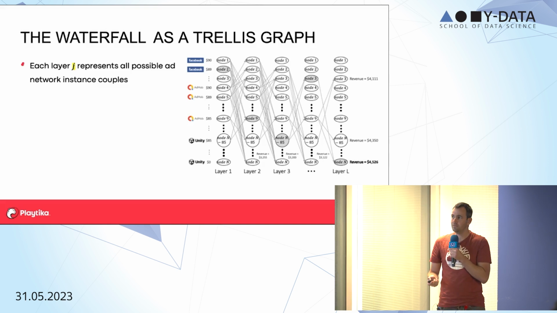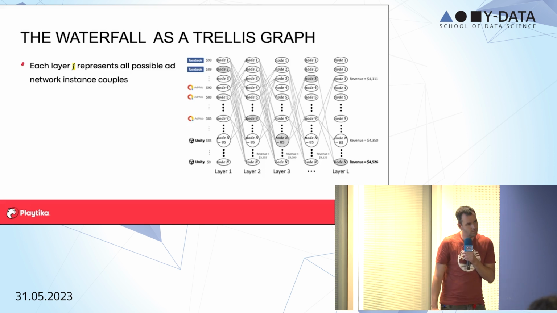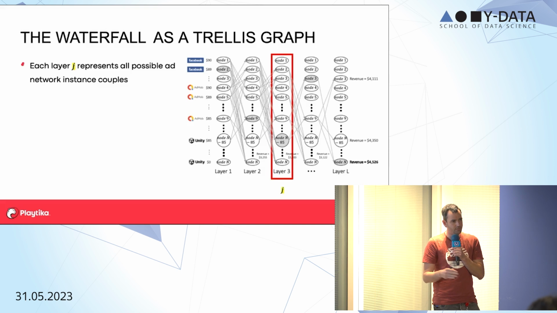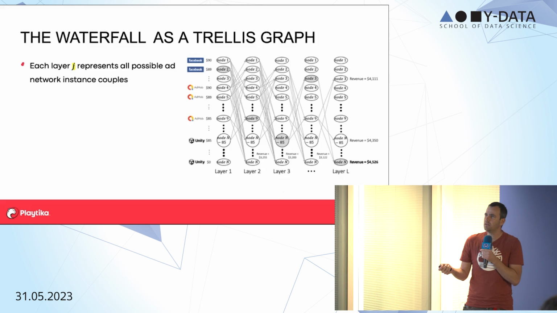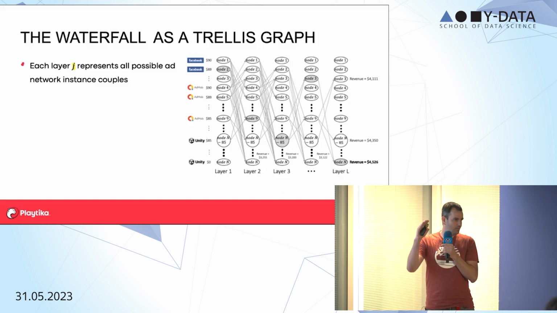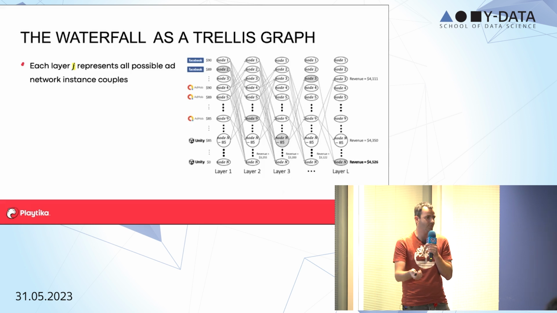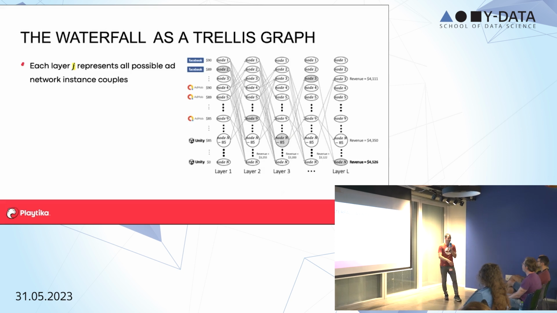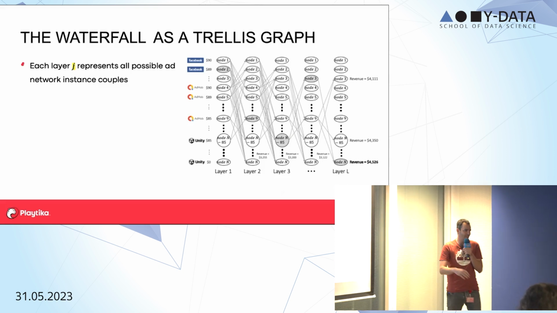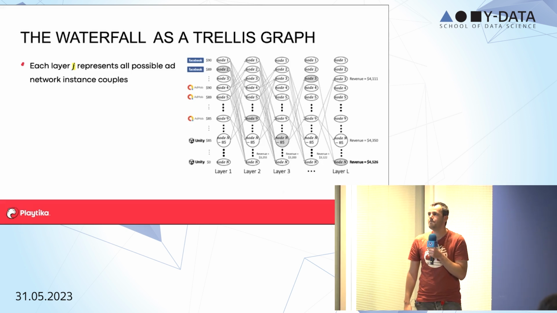Yes? Is it monotonically decreasing in the context of one provider? The price decreases. For Facebook, layer number 2 can be higher than layer number 1. So yes, the price in the waterfall has to decrease. Of course, it doesn't make sense to offer Facebook some user for like $80, and if they refuse it, later on in the waterfall to propose it for $90. They refused it for 80, they won't buy it for 90. So the price must decrease in the waterfall.